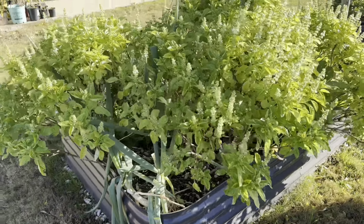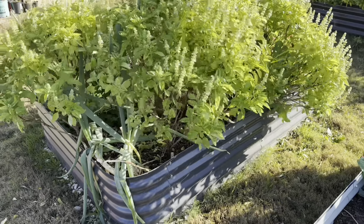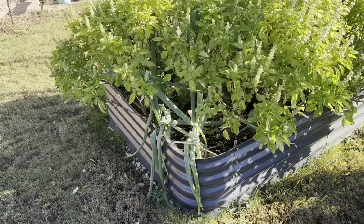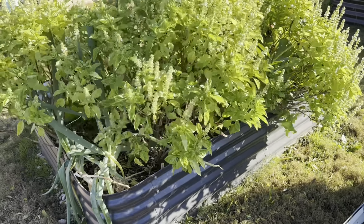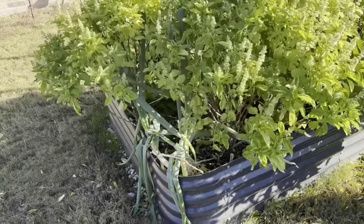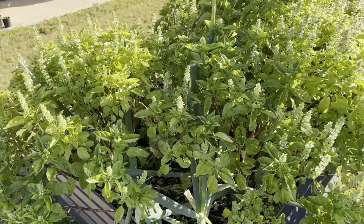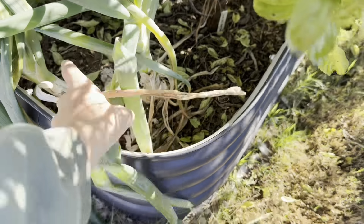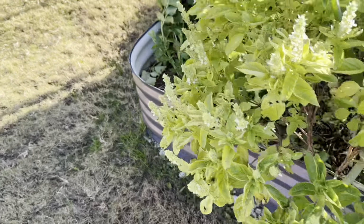Over here, I just haven't had the heart to cut down my basil plants. And I know I should. I really know that they have a tiny bit of damage. They're not growing as well anymore. I've let them go to flower and they're not of much use. So I did use some the other day in some bruschetta that my husband and I made for dinner, but I don't need like 7 basil plants. So I'm waiting for them to die as well. And once they die, I'll plant more of these massive scallions that I've been growing. Those are the last 2 I have from last year.